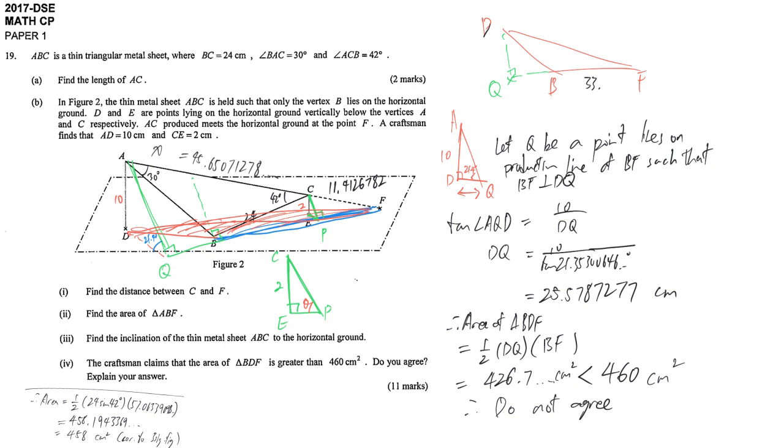Some other method is they say the inclined plane, this triangle area should be bigger than the shadow of this. That means if the sunshine is from vertically above, and then the shadow here should be smaller, but I think this one is not very reliable, and then you are not really sure about that, so I think finding the exact value of the area is much better method.